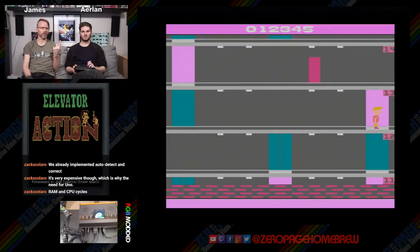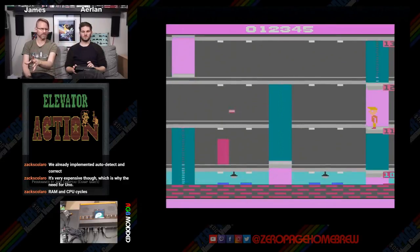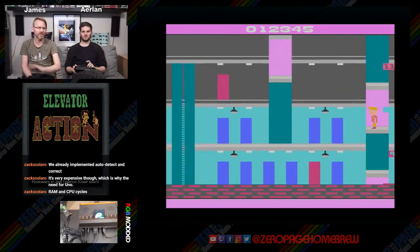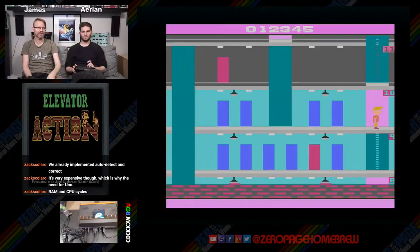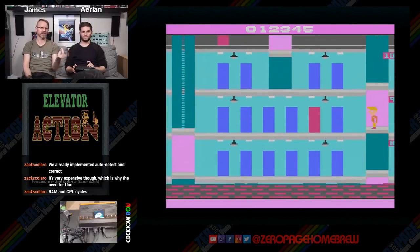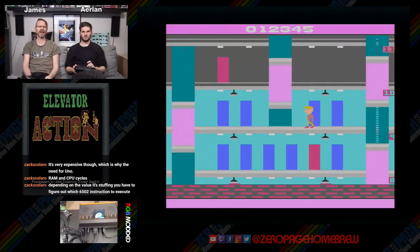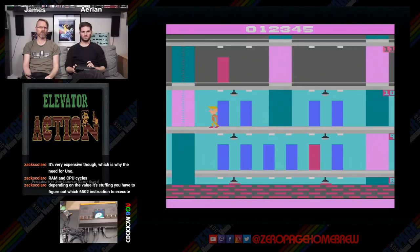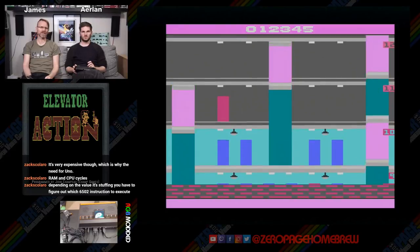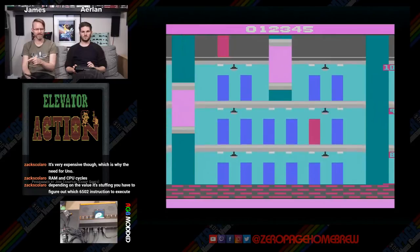But wouldn't you only have to detect it once, and then you're done? And then you can say, implement the program this way from now on, and don't do it the way that doesn't work? Or does it change all the time? Like, it fails sometimes and doesn't fail all the time. You have to keep checking. Depends on the value it's stuffing. You have to figure out which 6502 instruction to execute. Oh, so it's based on which value is stuffing, not that it always works or always doesn't.